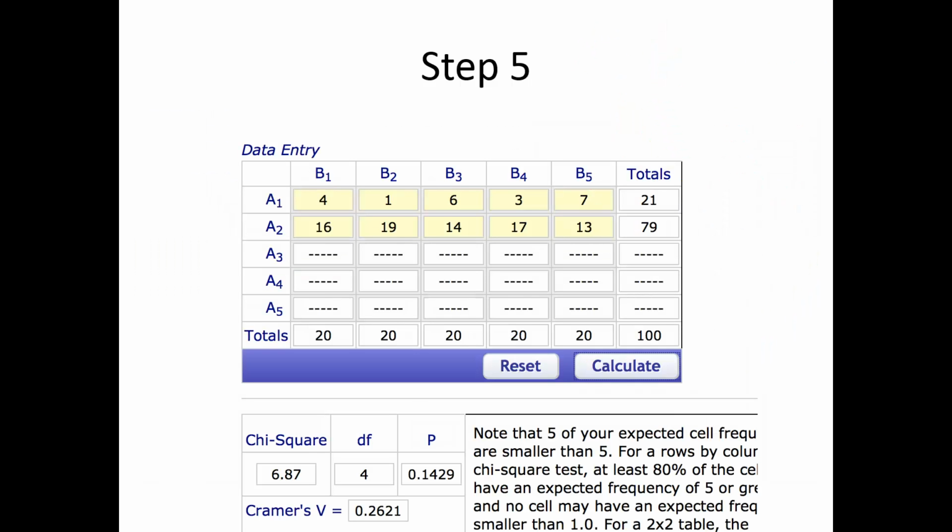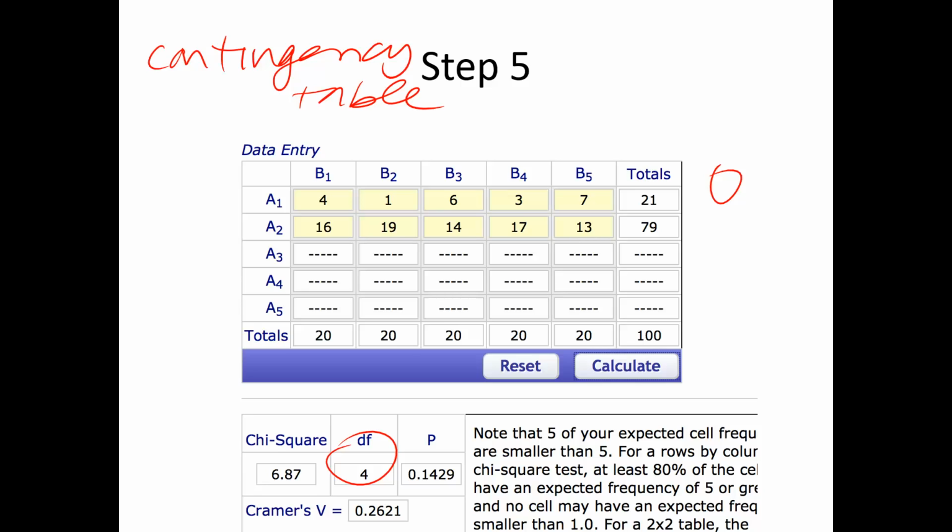Okay. I used VassarStats' website to be able to do this. There's a video on YouTube that covers chi-square on Vassar's website. And so this is their independence test, or they have it listed as contingency table. Same thing. So I entered all of my numbers here. So this is O, essentially. And it calculated everything out for me, so I got the right degrees of freedom. Woohoo! And here's my chi-square. So chi-square is 6.87. And let's see if that's significant.